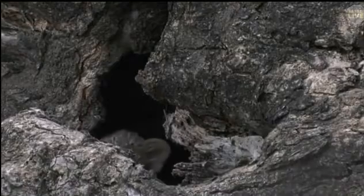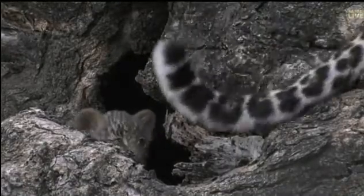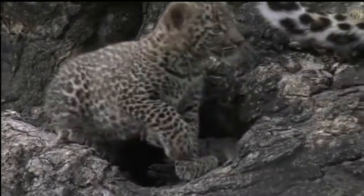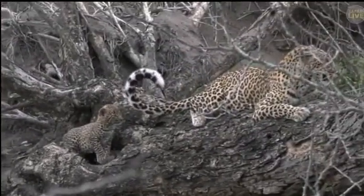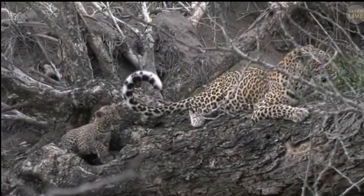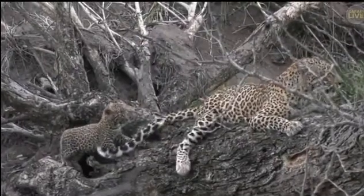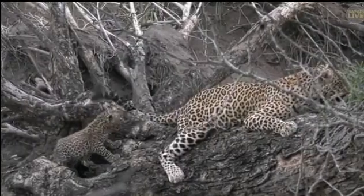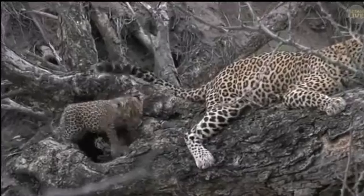Oh, this is just too exciting. There's just the little ear poking out. Oh, look, look, look. Mr. Canada, it's a hole in a log. Oh my goodness, look, and we're going to play with Mum. How exciting. Absolutely amazing. Let's just take a few moments to appreciate how incredible this is.